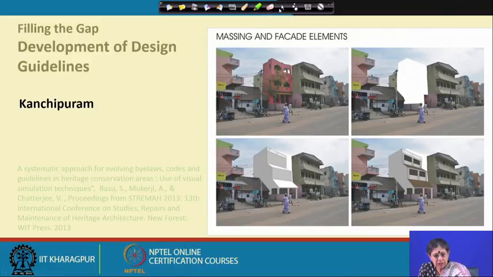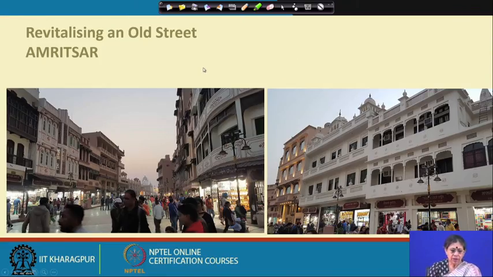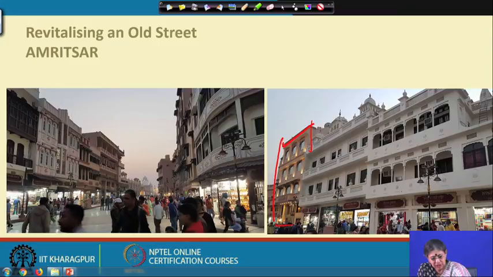That is how the massing can come. It's not that it's not being tried in India. This is quite a good example from Amritsar, where under the Hriday project, an entire street has been converted, and as you can see, some facade renovation has been done, some sort of colors, and also what is important is that here a new structure has come up, a 3-story structure where there is a McDonald's sign, a very small one.